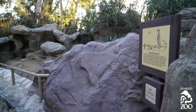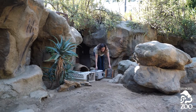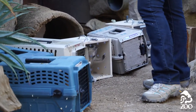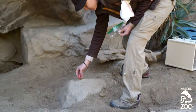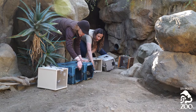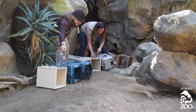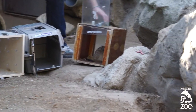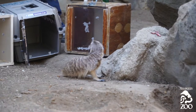We didn't want anybody to have the upper hand, especially some of the males that had already been on the exhibit. So we scattered their food all around the exhibit and released them all into the exhibit at the exact same moment, making sure they all had access to food and there would be no fighting over it — because meerkats don't share very well. We try to set them up for success and give them every option available so that there's nothing to fight over.